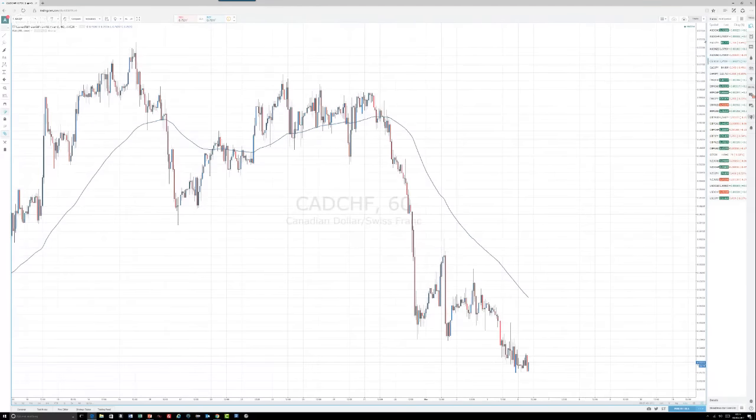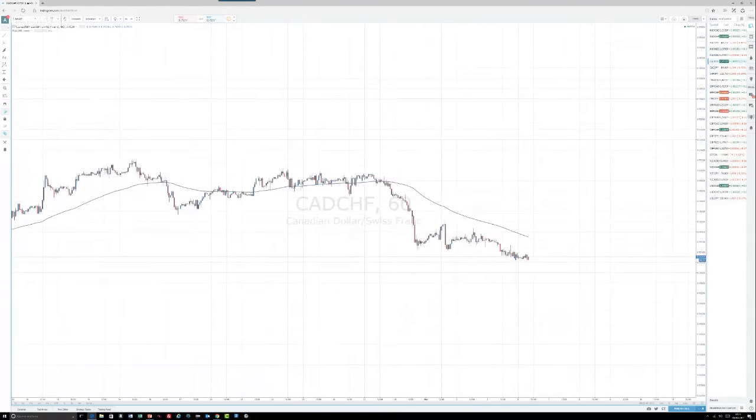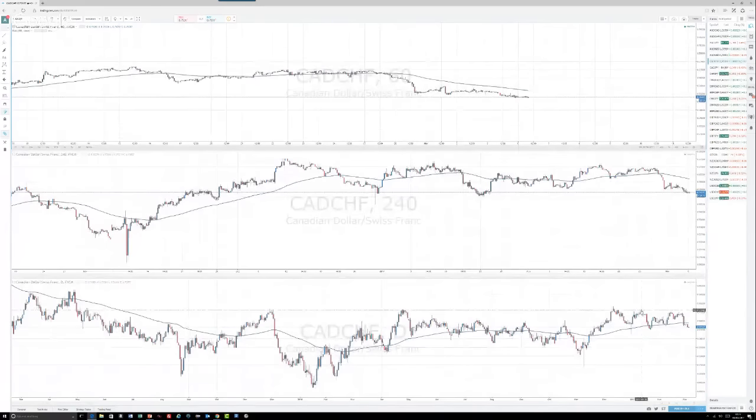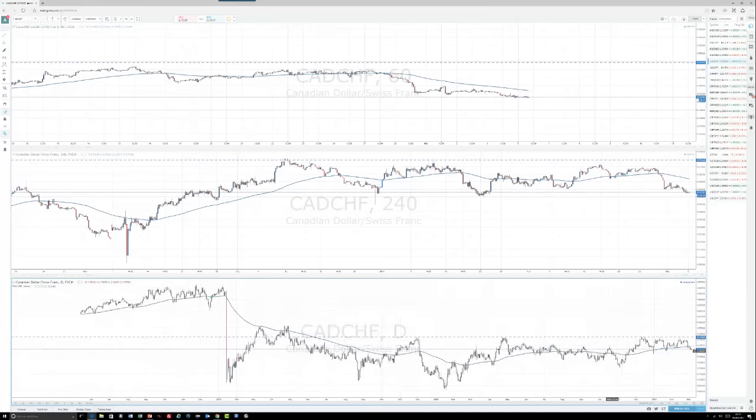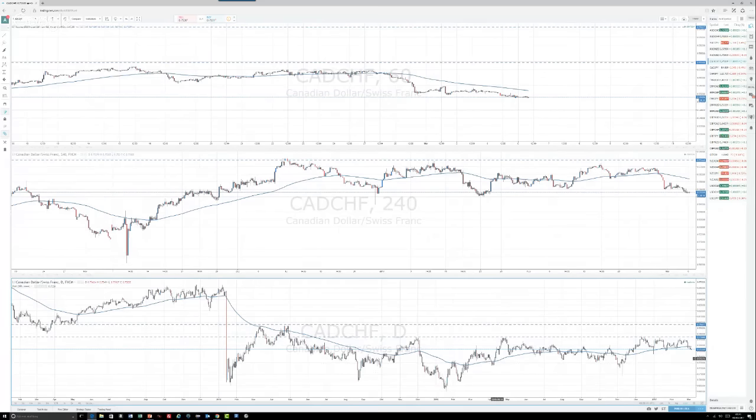So we move on. CAD franc. Again, first thing, let's put in our lines. So we have this. That's a high. And we're only looking for the most obvious levels, right? We're not going to try and trade every level that moves, because that would be silly. That's a high.